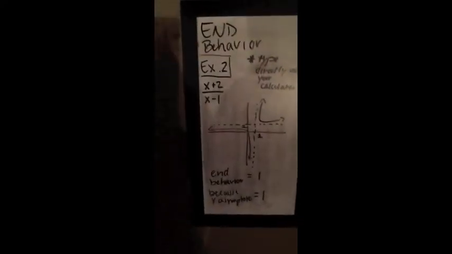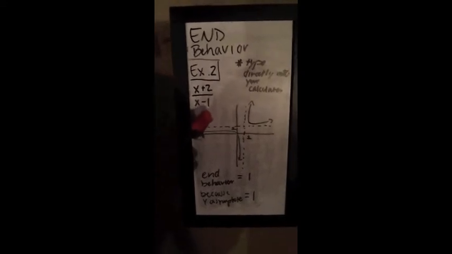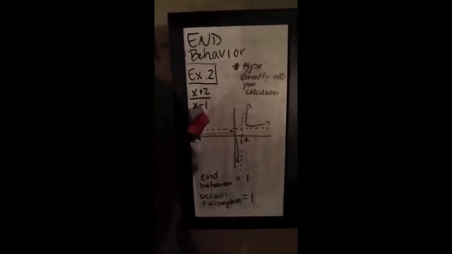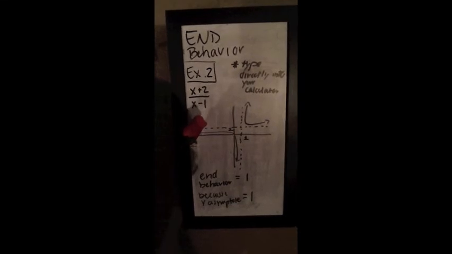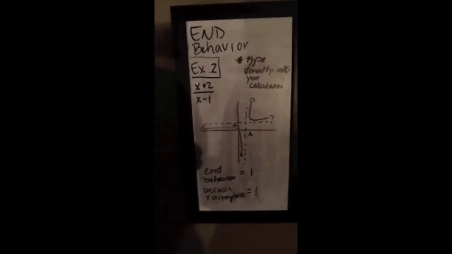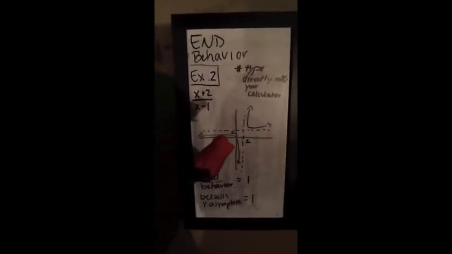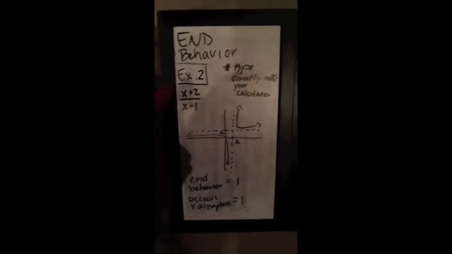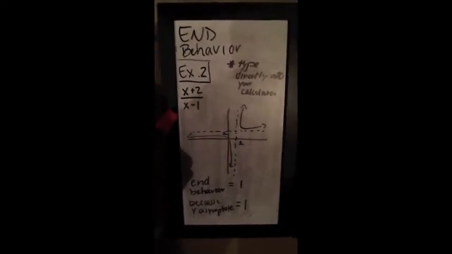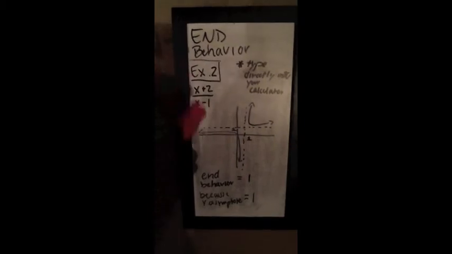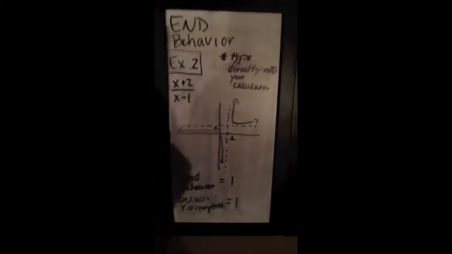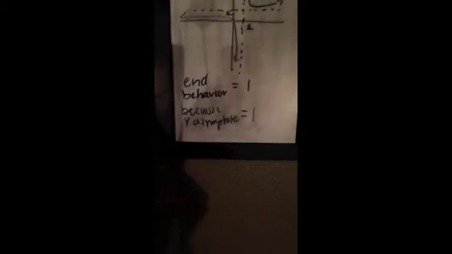Your x asymptote is at 1 because it is the opposite of the second part of your equation, looking at the bottom of my example. The y asymptote equals 1 because this variable divided by that variable equals 1. One divided by 1 equals 1. So the end behavior equals 1 because your y asymptote equals 1.